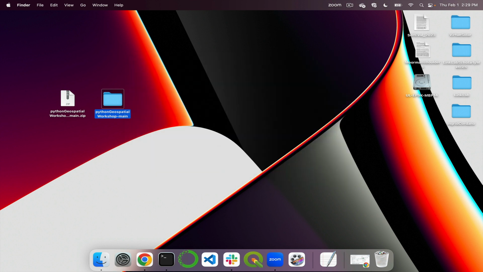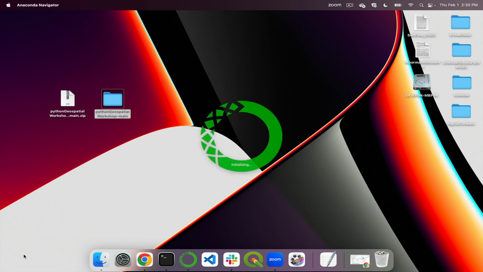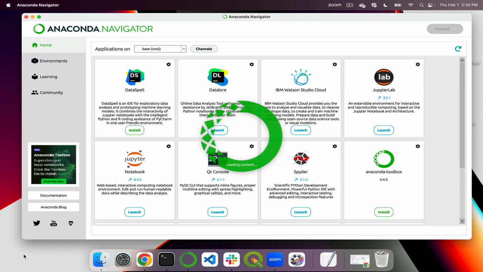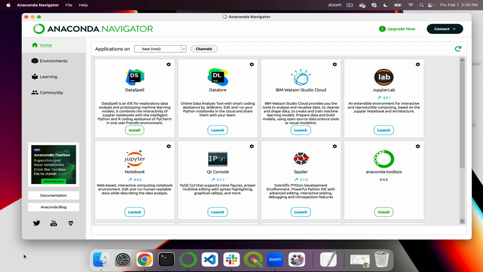If you're on a PC, look in your Windows Explorer down in the bottom left of the screen and search for Anaconda, and you should be able to find that. If you haven't installed Anaconda yet, you can pause the video. It takes about 15 minutes to install. Or if you're using Jupyter Lab or Jupyter Notebook and you have it installed some other way, that's fine as well.